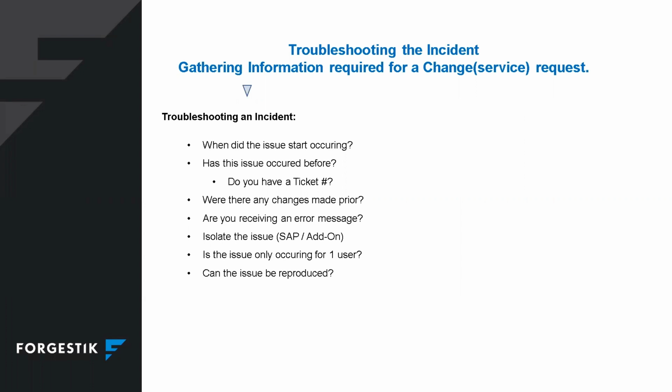Because these people are super users or portal users, you basically have the expertise of finding out, okay, well, maybe this has happened before. Let me go look through my notes, or let's go search the portal and find out, maybe I already have the resolution. Maybe I don't need to go and create a ticket again. The searching for the ticket number is probably the best bet, because we need that ticket number in order to track what we've done in the past to resolve it. Or maybe it's something that you have looked up and can't find the actual solution. So we can reference that ticket to see what we have done and what we can do additionally to solve this issue.